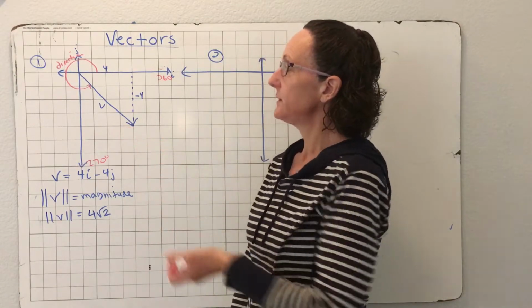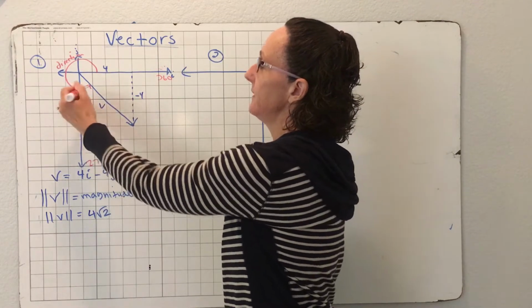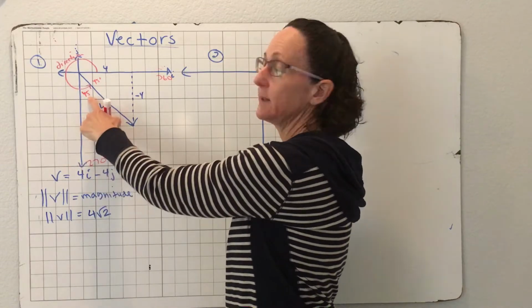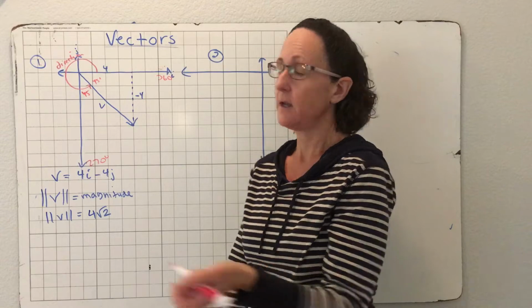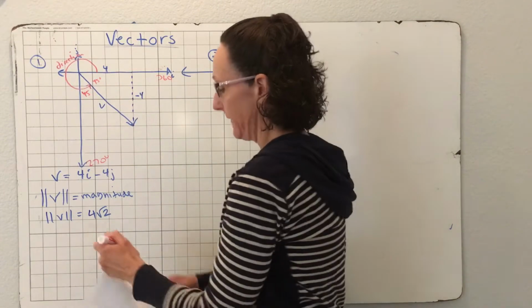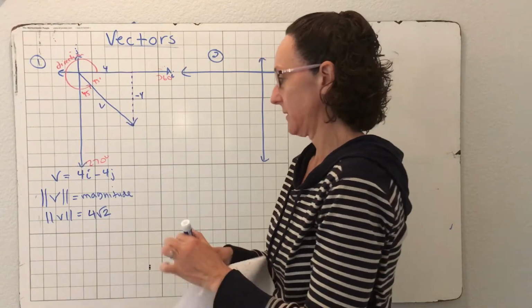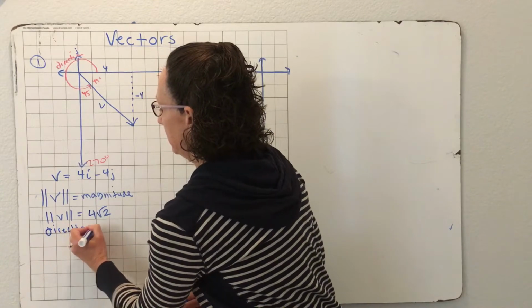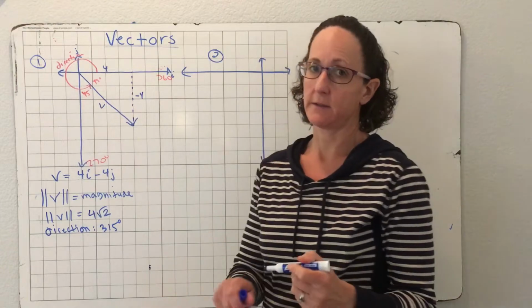And we don't need a calculator for this, because if this is 4 and this is 4 and this is 45, then this is also 45. So we know that it's 270 plus 45, which is 315 degrees, okay? If it's right in the middle, it has to be in the middle between 270 and 360. So we know that the direction is 315 degrees. Remember, that's measured from the positive x-axis, okay?